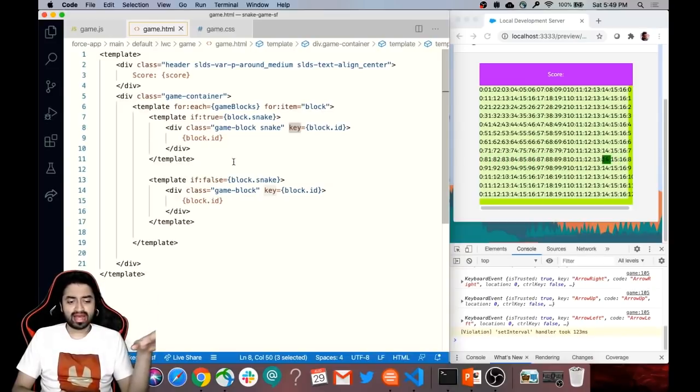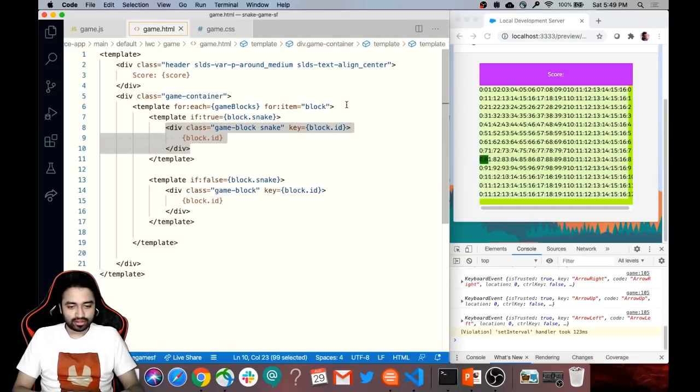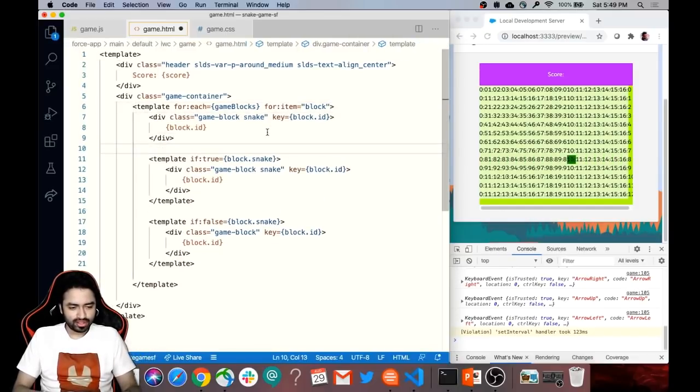So the other idea I have is, instead of defining multiple if true and if false blocks, duplicating the key or maybe reevaluating it all the time, I'm going to just define this at the top level, and then I'm going to modify the class of it dynamically. So I'll say this is block.class.